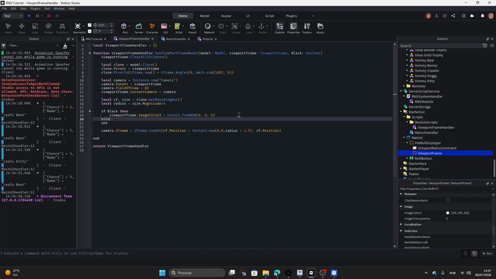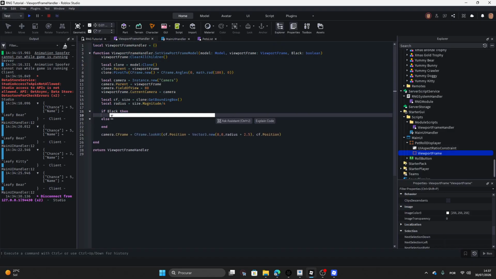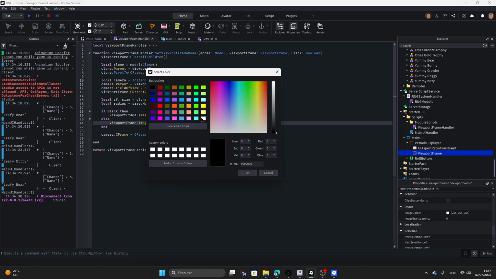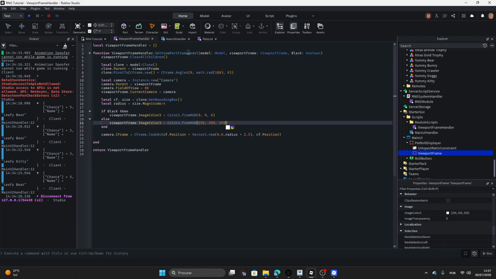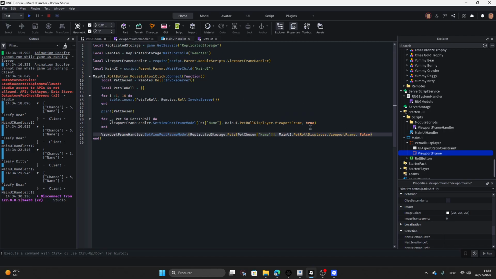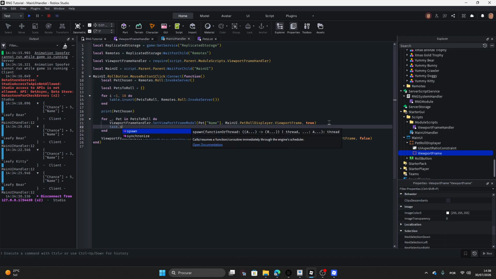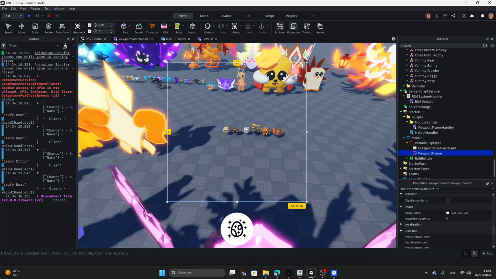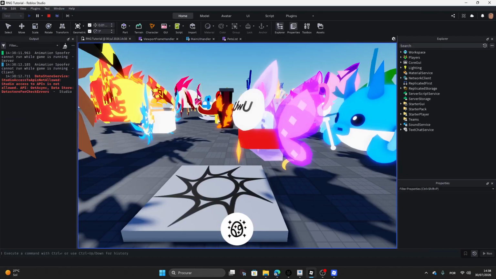Okay. Else we're gonna put it white so it doesn't change anything. False. Okay. Let's put desk. Wait. Come on. I think it should work.